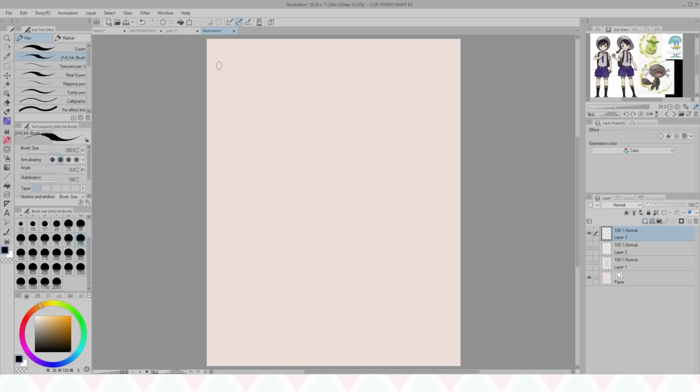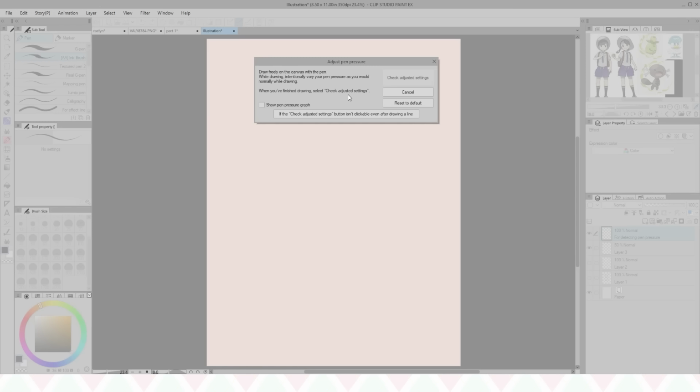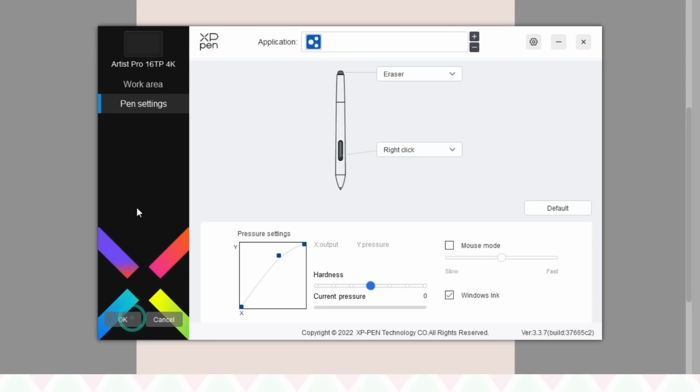When you're doing line art, you want to add line variation, but find that you need to press really hard on your pen to get a difference in line variation. Well, to make it so that you don't have to kill your wrist, many programs have settings to change how much pressure you apply to the pen. By default, it looks like this, but if you make it more like this, you don't have to apply as much pressure to make the lines thicker. Also, if you use a drawing tablet like me, you can adjust the pressure settings in there. That's what I often do.